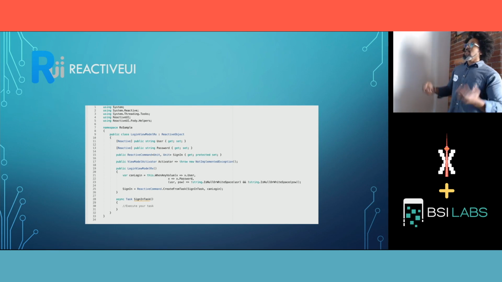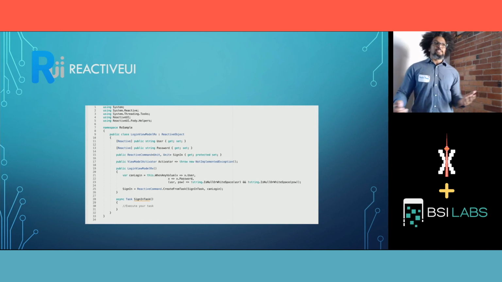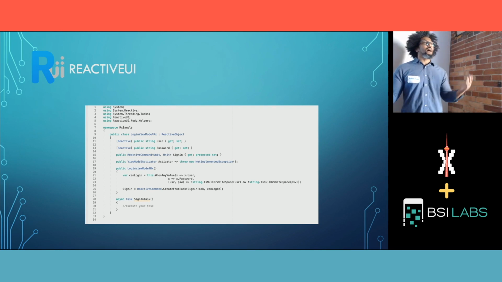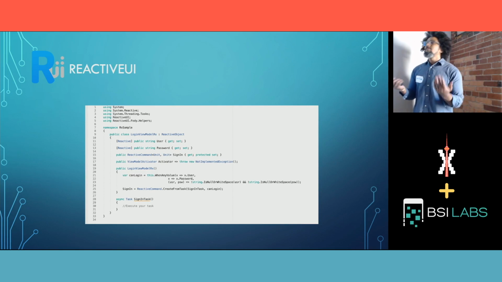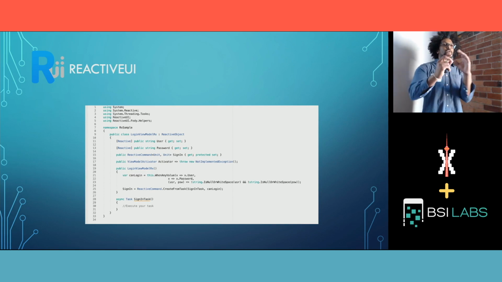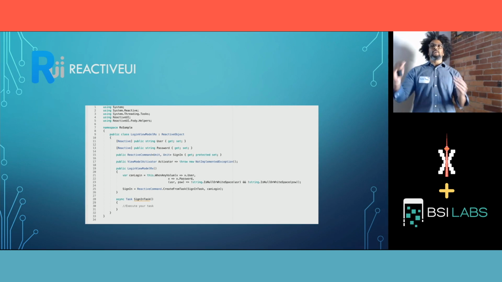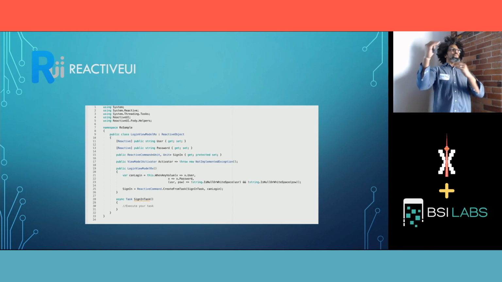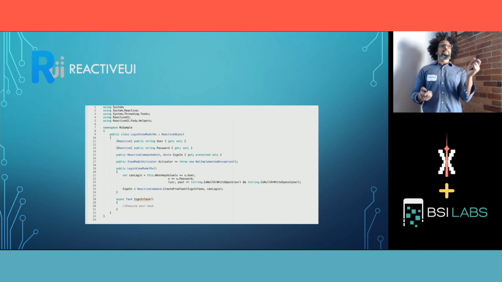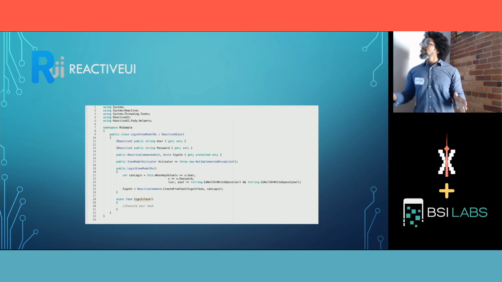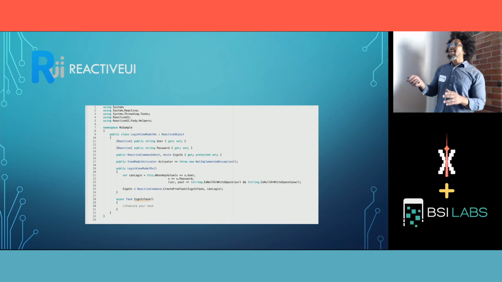And here is an example of ReactiveUI. I wanted to show this because this is something that we do a lot. All applications have a login page, and we found ourselves validating so that users can't click on the login button before the username and password are both filled. So username and password have some information. Sometimes you want the password to have more than 3 characters and so on. With imperative programming, we will have some if here.